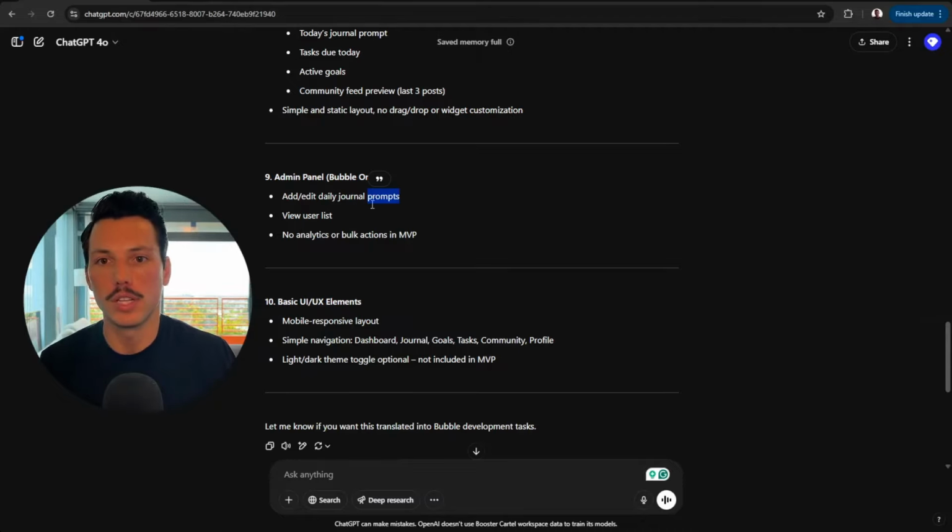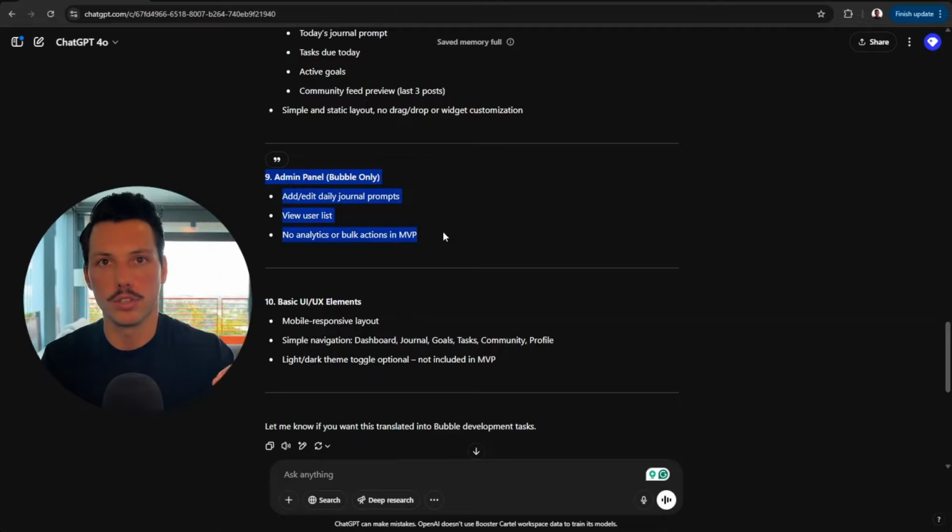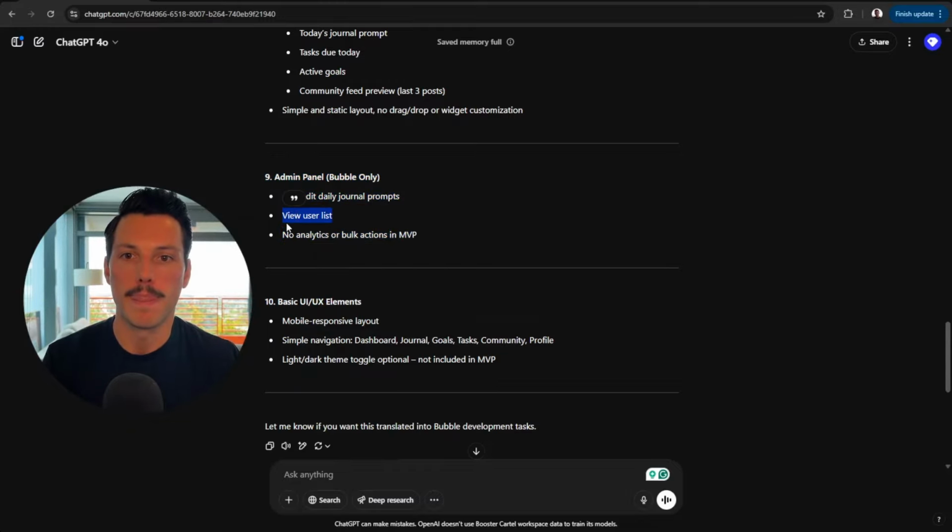And even viewing user lists, like I said, if that first version of the MVP we get out, there's no users, what is the point of building an additional user type, adding a bunch of features for that user type, going through any bugs that come up, to view user lists when there's no users there. So I would say an admin panel, not always, but most of the time, is not a vital feature for the first version of the app.